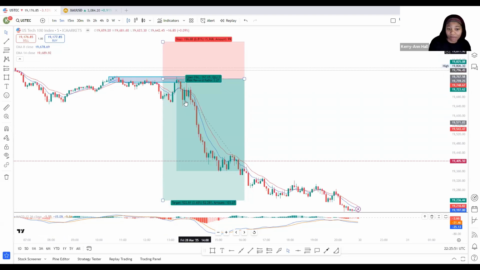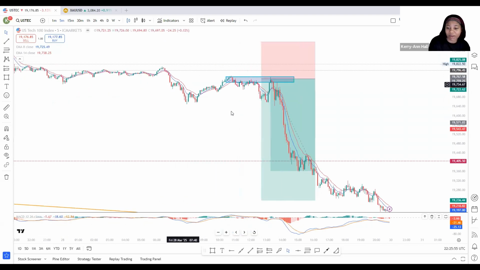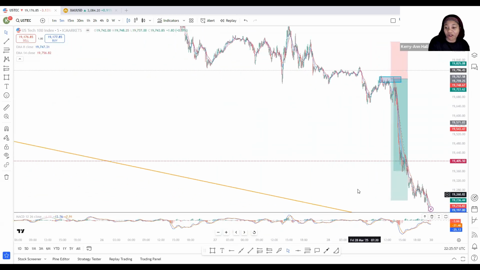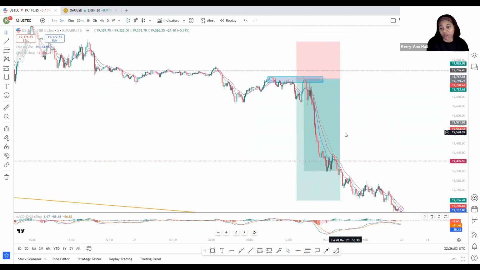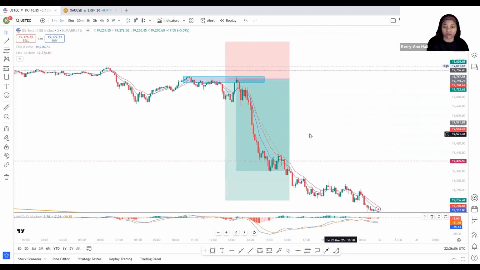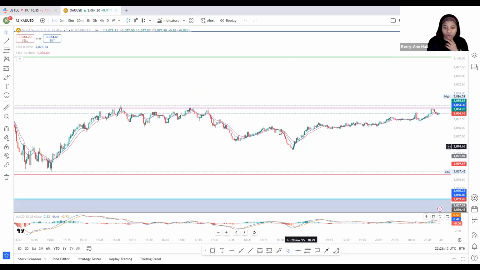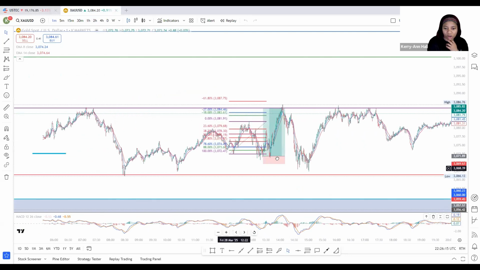Because literally, I'm only looking here for rejection to be able to catch the massive move all the way down to the next support level. That's literally what I was looking for. And I got that flow, took my profits, and came out of the market. So this is a literal trade setup. And I'm now going to go over to gold and show you one that we took earlier today.